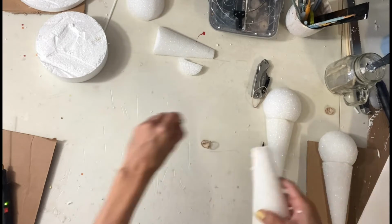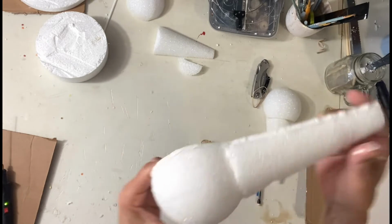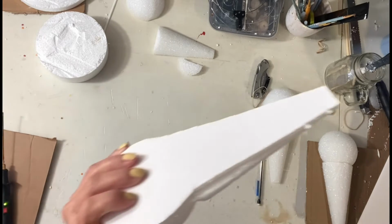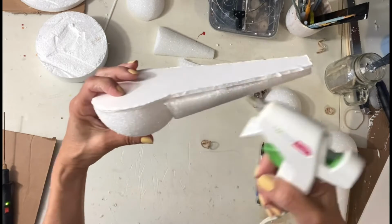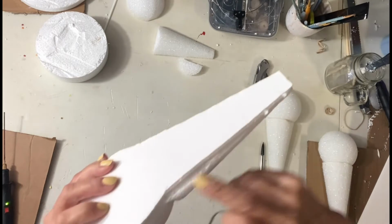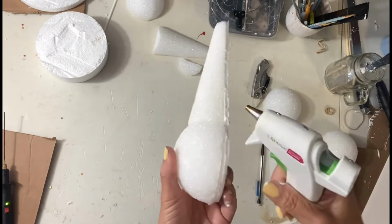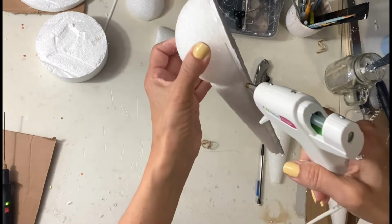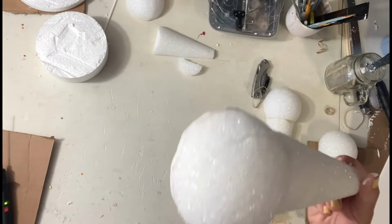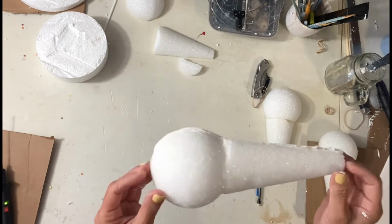After it sits there for a while, like 3 minutes, I take the rubber bands off and then I add hot glue right around where I see bigger holes. It doesn't have to be solid all the way. You can if you want, but wherever the bigger holes are, I put extra right around the sides. Okay, so now you have your cone and you are ready to put some icing on it.